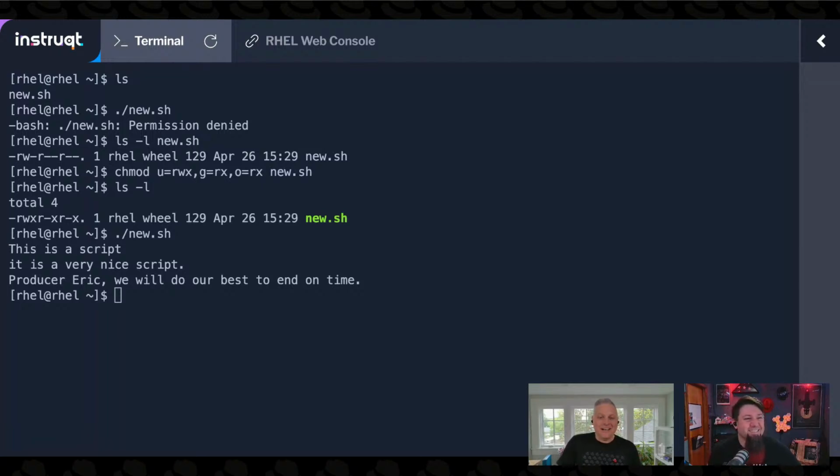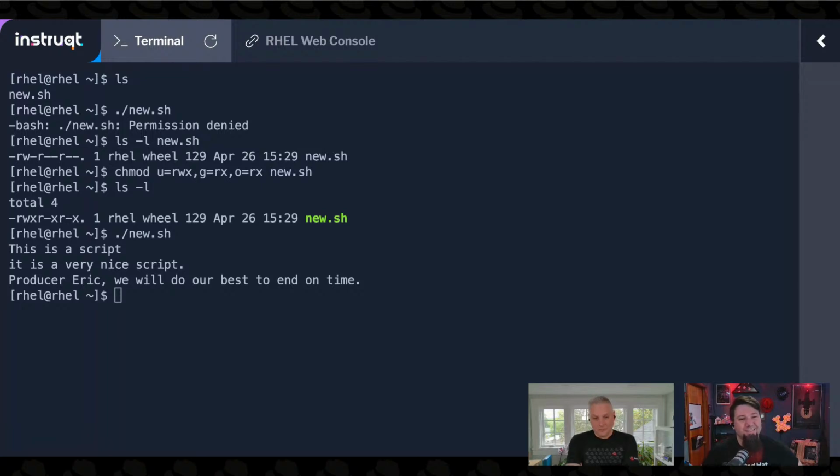All right. So chmod is our critical path command, and ls -l. ls -l to inspect the permissions, chmod to change the mode of a file, and then you express how you would like that mode to be updated. How can you talk about file permissions without starting with chmod?